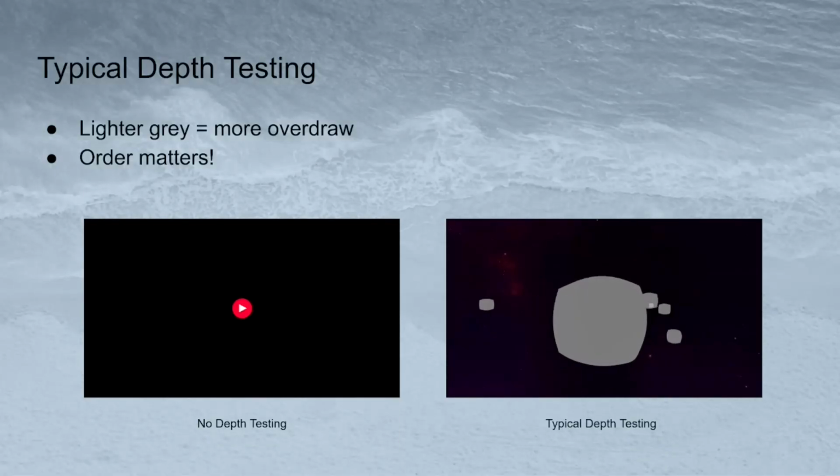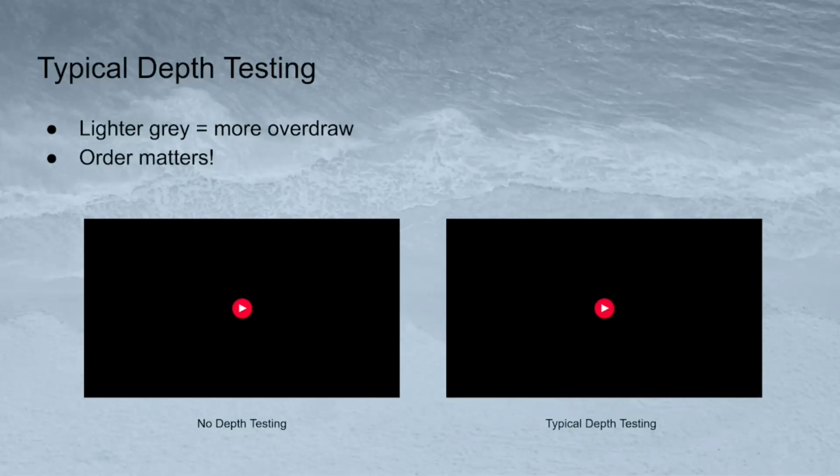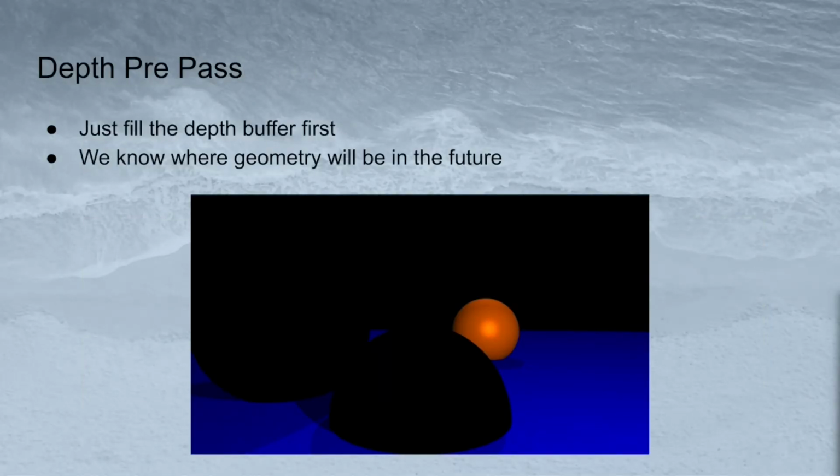We're drawing the sun first, so we don't know which pixels are going to get covered up by Mercury in the future. We can't take that information and go back in time to when we were drawing the sun. But what if we could know how far away these pixels are from the camera before we even touch paint to canvas? This is the concept of a depth pre-pass.